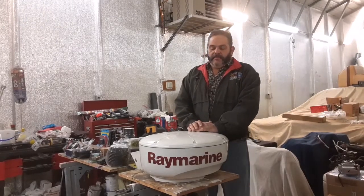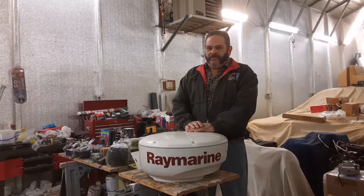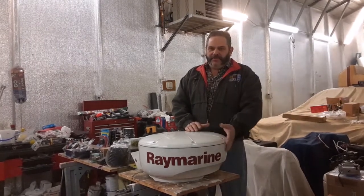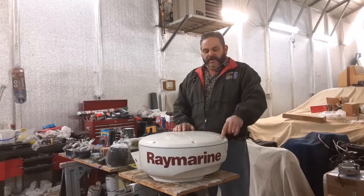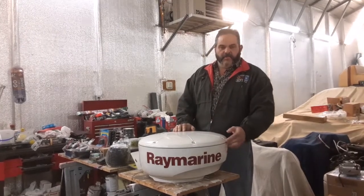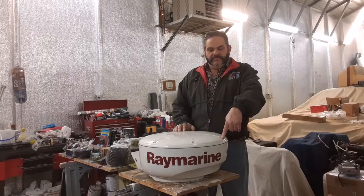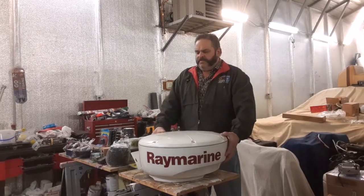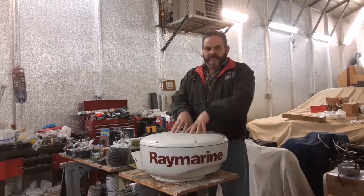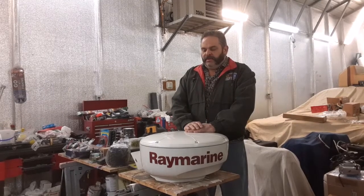We sold that this spring. But we accidentally came into close proximity of a tree branch — let's say we whacked the case a good one. As a result, the retention bolts for the cap of the radar array fractured the molded plastic on the inside where the screws thread into. We did a temporary repair then. The unit works — none of the electronics or the magnetron inside was hurt. Works fine. We plugged it in and tested it.